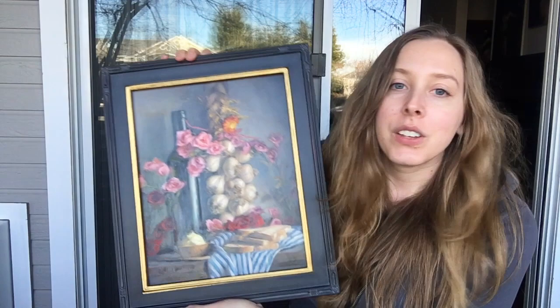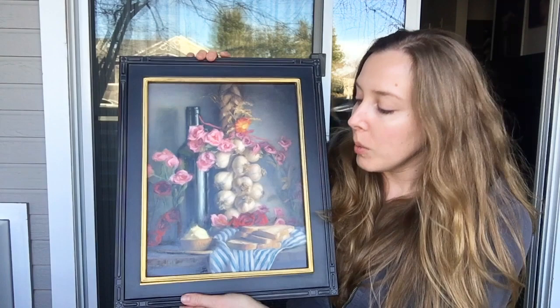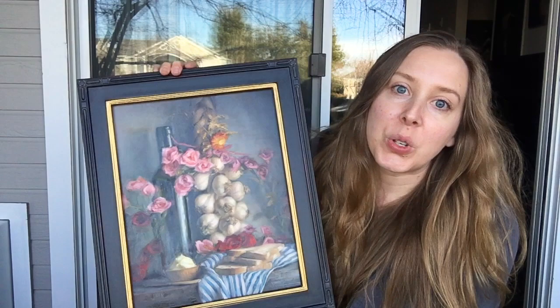My plan is, now that I've got the frame, to attach the painting inside it and work on the painting in the frame so I can see exactly how it's going to look when framed. Any finishing touches that make the painting look better in that specific frame, I'm going to do that.